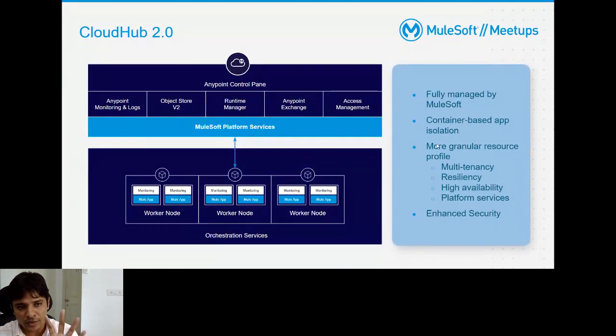Okay, so you have the control plane, and you have the runtime plane, which is backed by your EKS cluster, and it has auto scaling enabled. Whenever you create your private space, by default, out of the box, it will create an EKS cluster for you. Private space is multi-tenant.